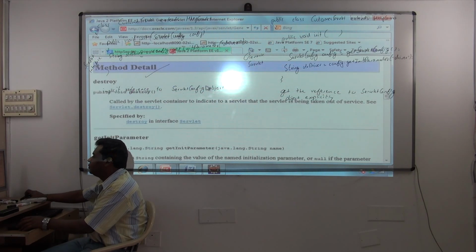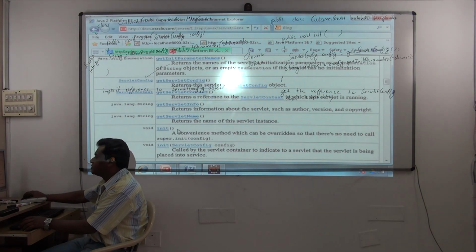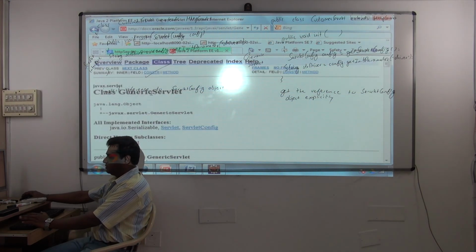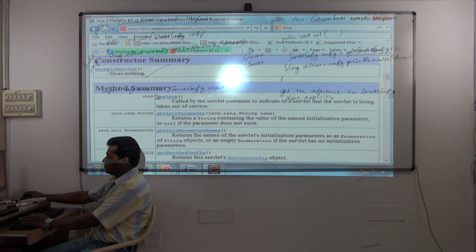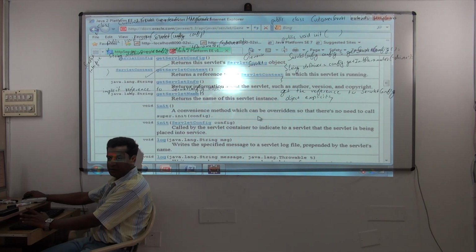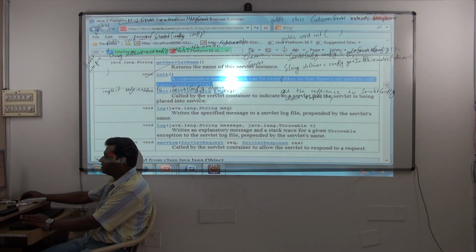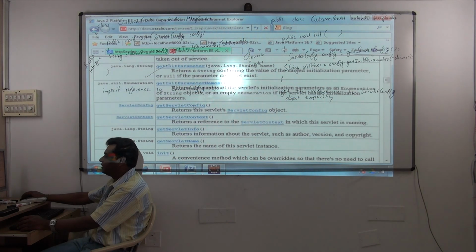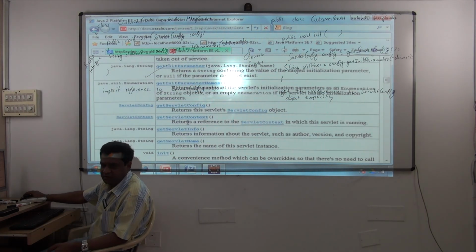Then next, we want to see the two init methods. See this. This is an extra init method, present where? We are seeing GenericServlet now. This is class GenericServlet. One init method you can see here. Which init method? This init method. Understood? It is without ServletConfig as a parameter. So here you have to get the reference explicitly. And the other method, see, this is coming from where? The super interface, Servlet. And one more is the method which we saw now, getServletConfig. So these are all methods coming from GenericServlet like this.